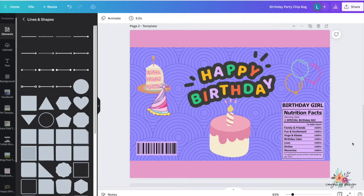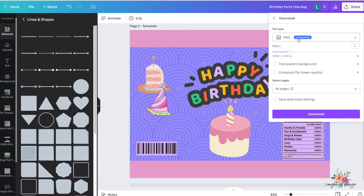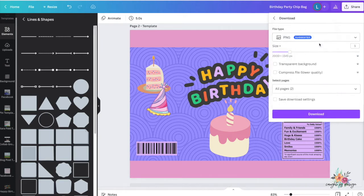Once you're done designing, you will download this to your hard drive and then print from there. So to download it, you click on Share, Download, and then it'll give you some file types. I want to download mine as a PNG, but you could use a PDF, a JPEG, whatever you want, but I like the PNG. I do not want it to have a transparent background.